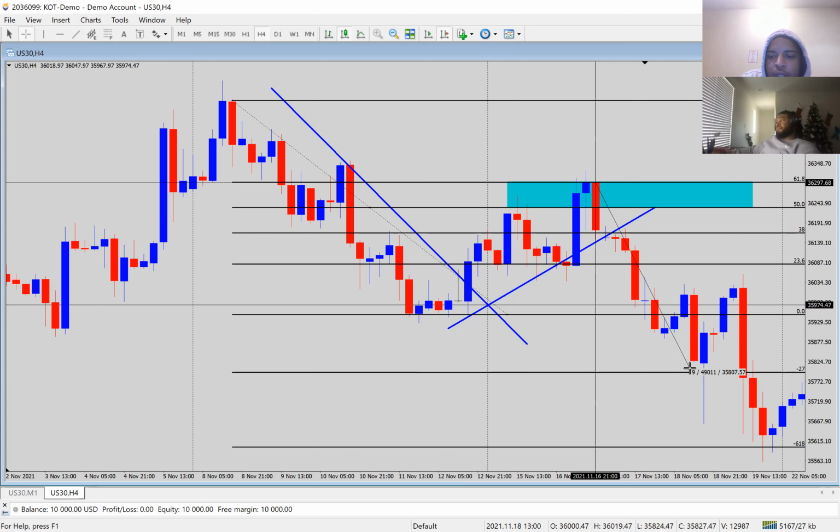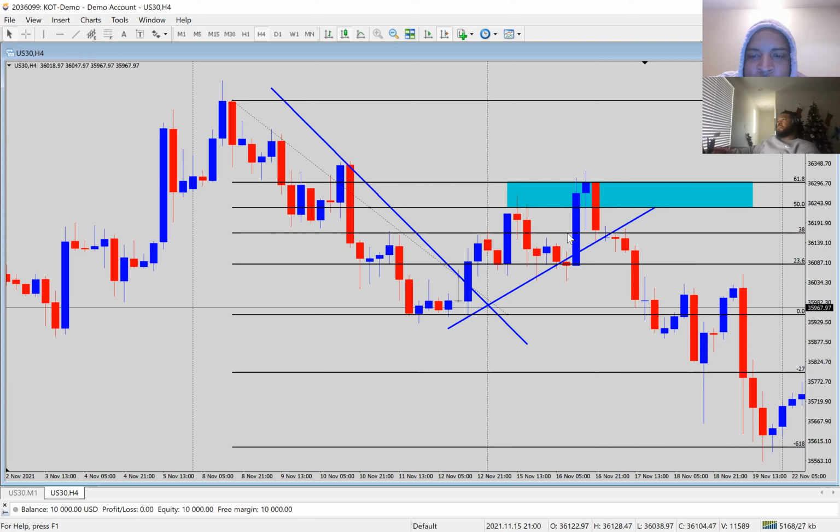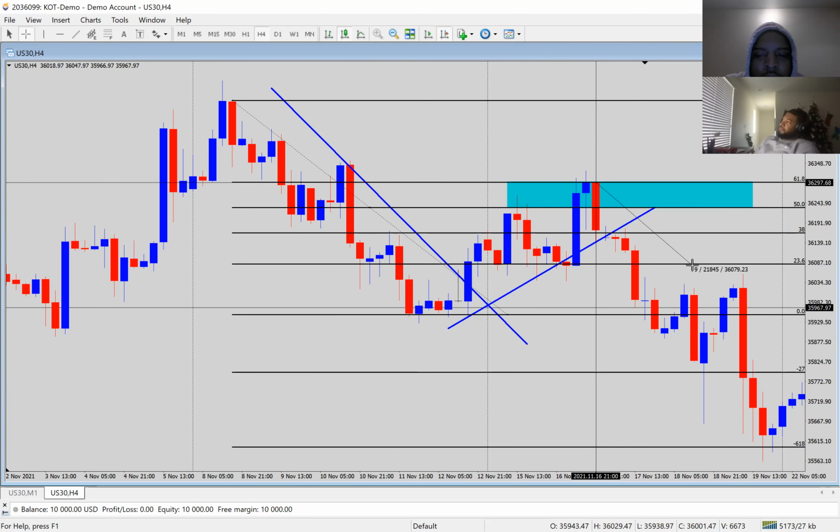You feel me? People are gonna take this setup every day, but for us, bro, who have smaller accounts, we can take this setup. But if we have smaller accounts, we're not trying to be holding a trade that long. 4 hours, I ain't even gonna count it. This is 4-hour candlesticks. That's over a day for sure. TP, it even pulled back. We would have been nervous and got out because we're thinking it's gonna go up.